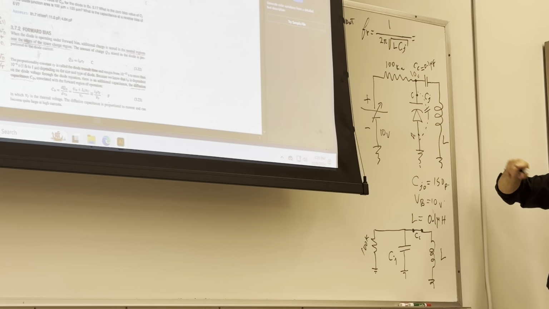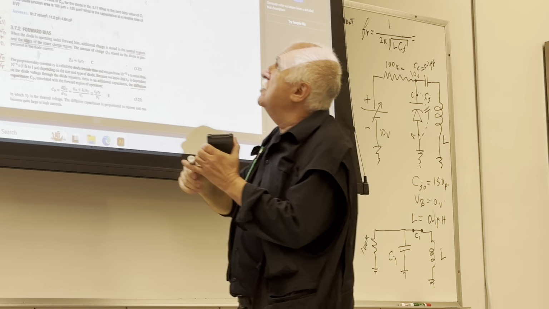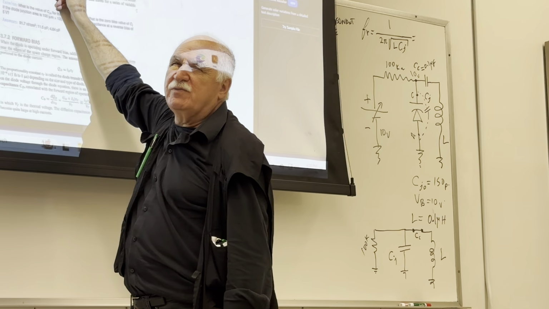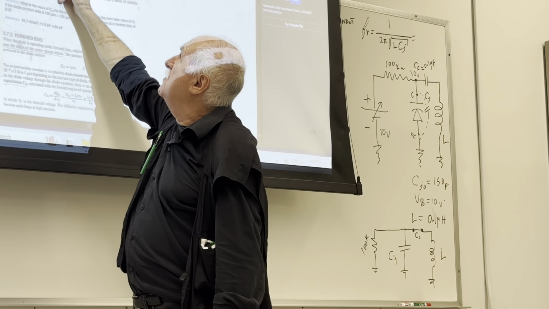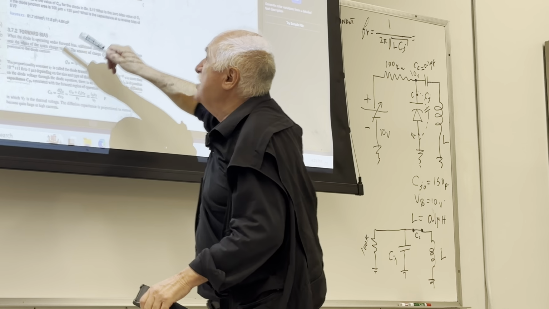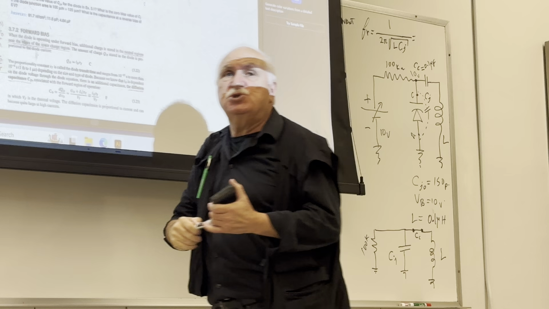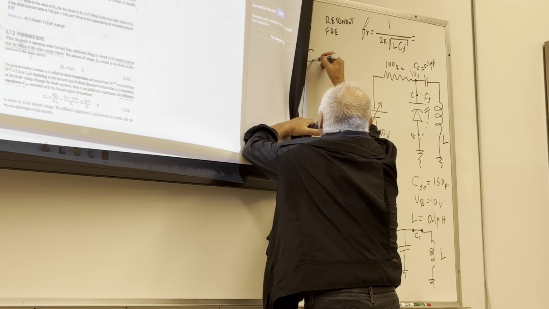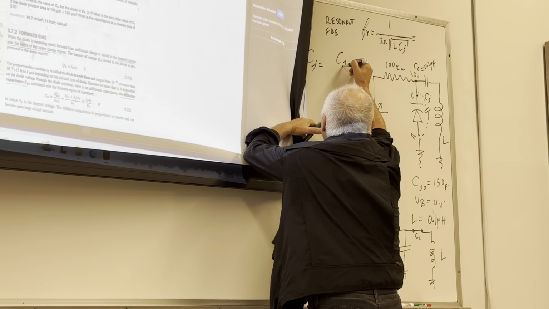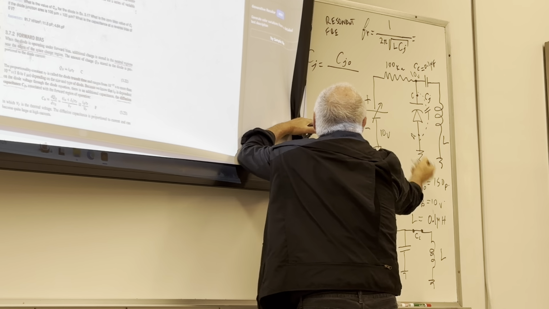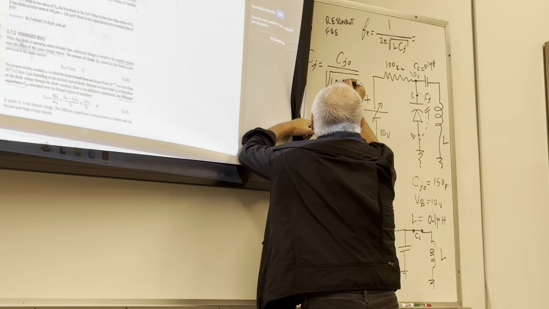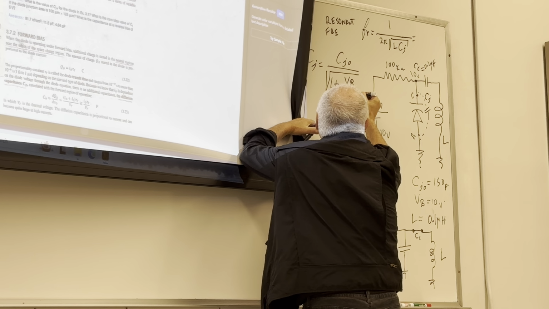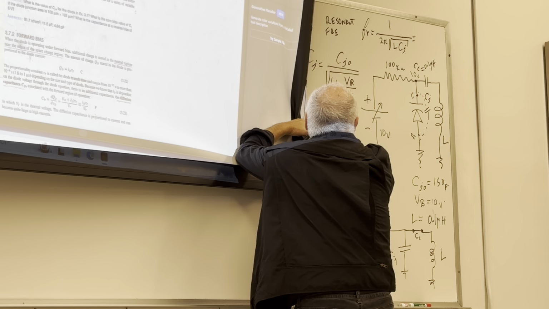So we can say that in this equation that we have, C0 is given, and phi j we know is about half a volt to 1 volt. VR is 10 volt. So we will substitute and calculate the junction capacitance. Here, Cj is equal to Cj0, of course, the zero junction capacitance, divided by the radical of 1 plus VR divided by phi j. Phi j is typically half a volt.